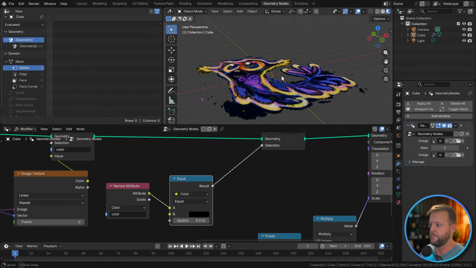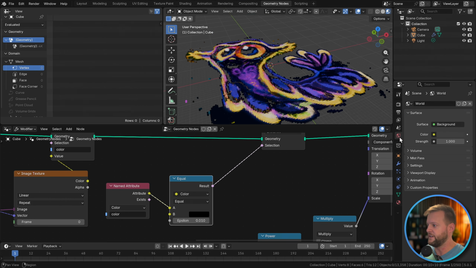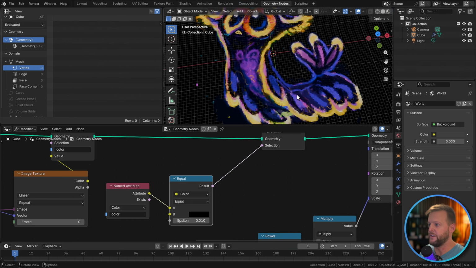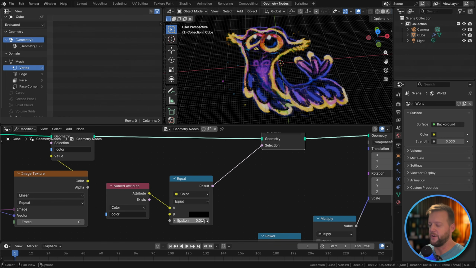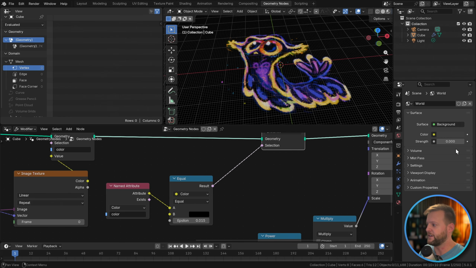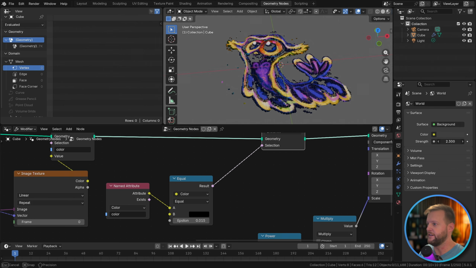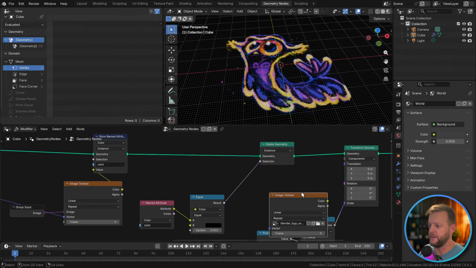And that's looking pretty good. What I want to do is change the world strength to be 0 and then go into rendered. And it kind of hides the background. So for this image, it looks like 0.015 is a pretty good match, but we're hiding some of those missing voxels with the background, as you can see here. So depending on your image, you may want to tweak these values, or you might not even want to delete any of the voxels to begin with. But let me show you another way that you can optimize this.